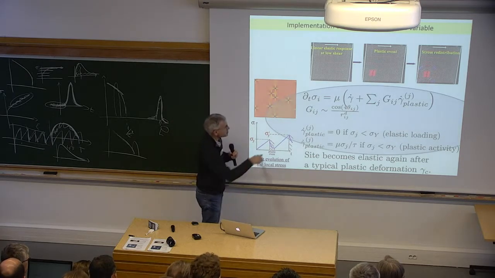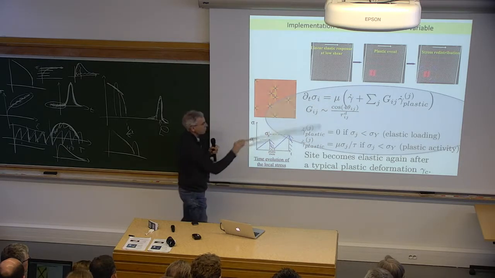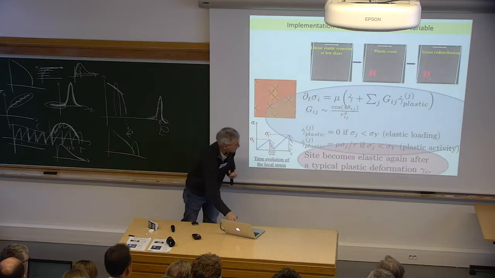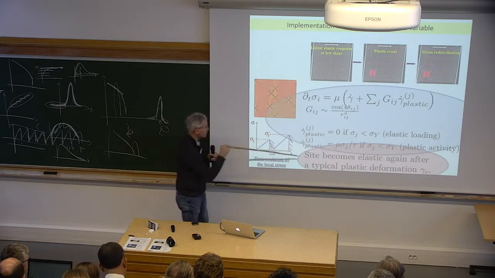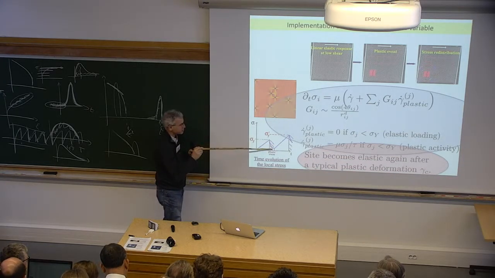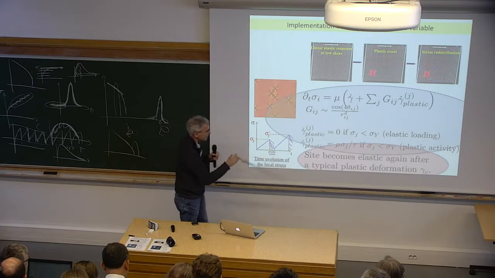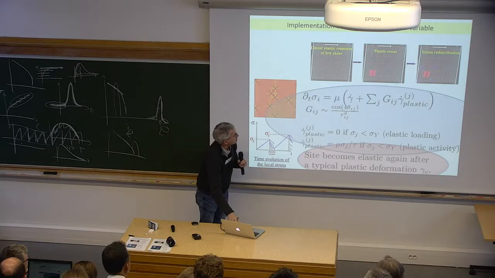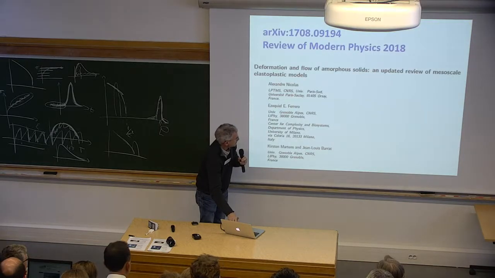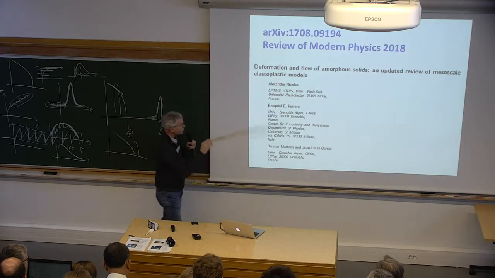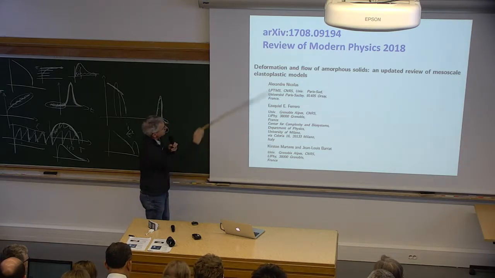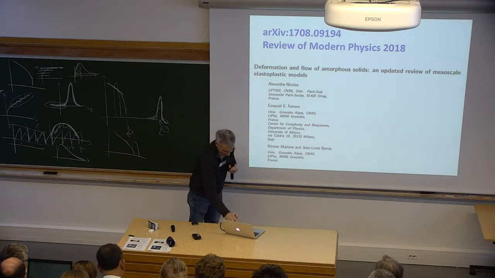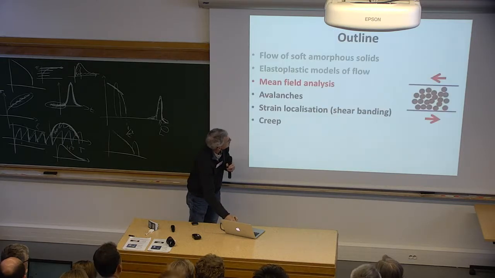So these elements are quite universal in all models that have the same ingredients. The rule for becoming elastic again, the one that fixes the duration of the plastic phase, is one of the rules of this kind of automata that can be modified and lead to different behavior. For those of you who are interested in these models, we have a quite complete review that was published last December in Review of Modern Physics on this.